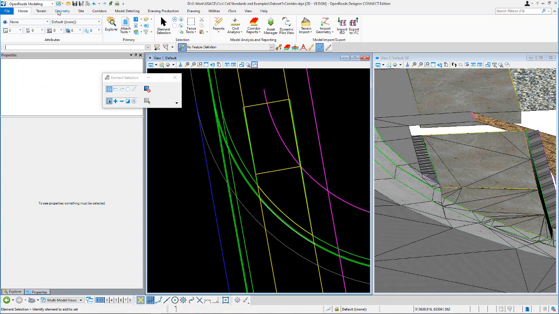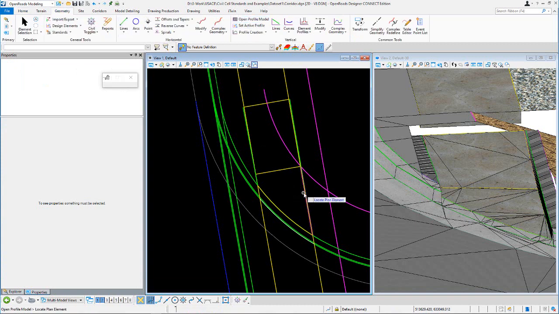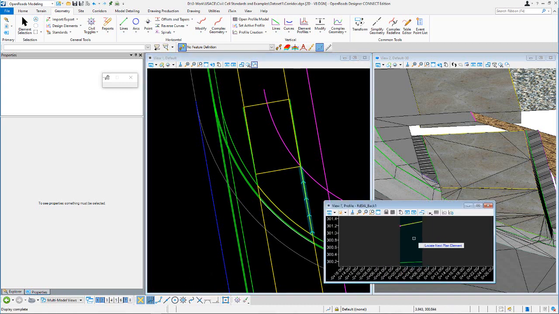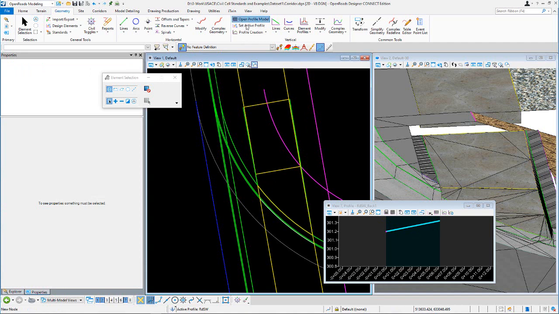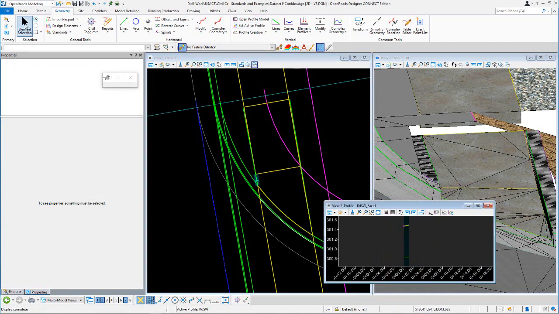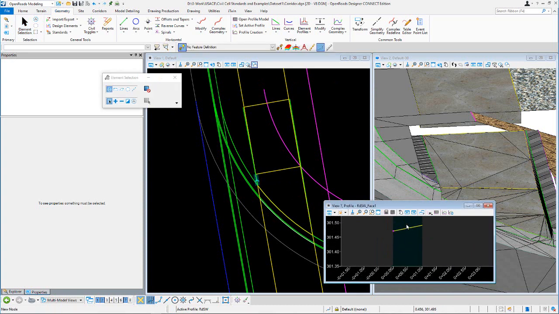Let me look at the profile of that element real quick. If I come in and grab that, go to view 7, it looks like it's maybe a 2% up initially. So that's what you're getting, 2%, probably right here, probably on both of those. Look at that, I would imagine again, probably 2%.